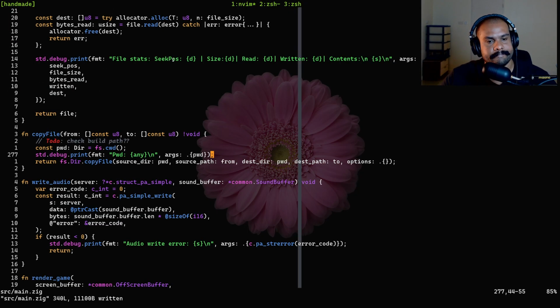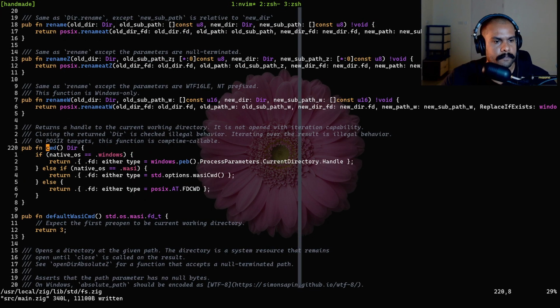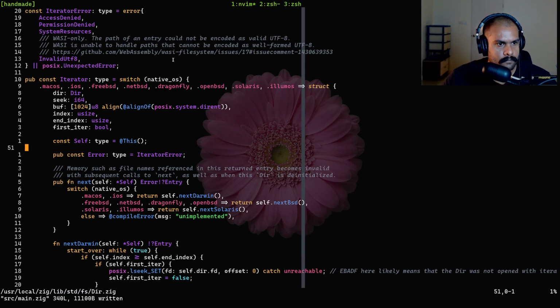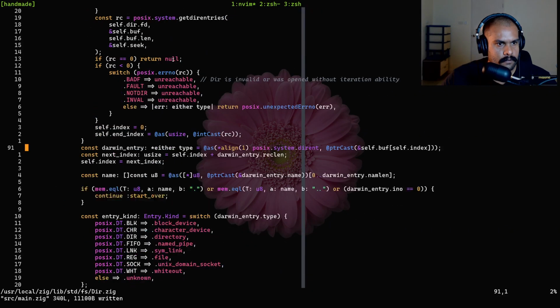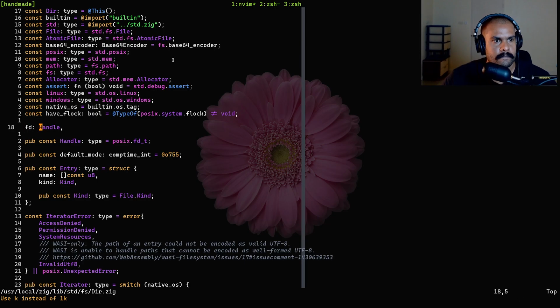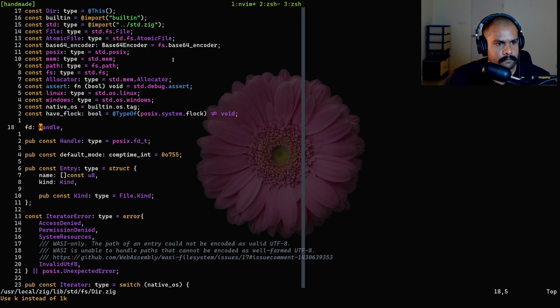Oh, it's a file descriptor. Right. There should be a way to.